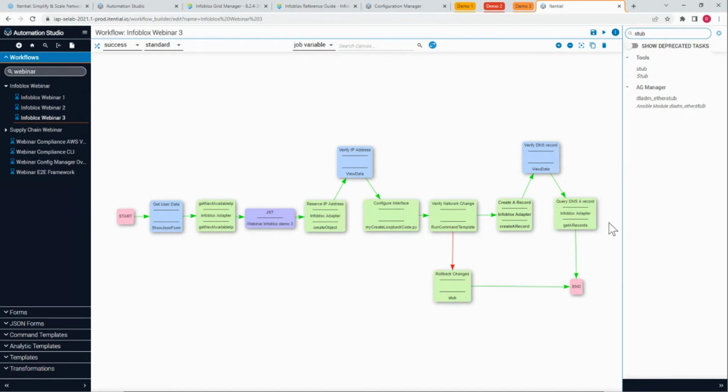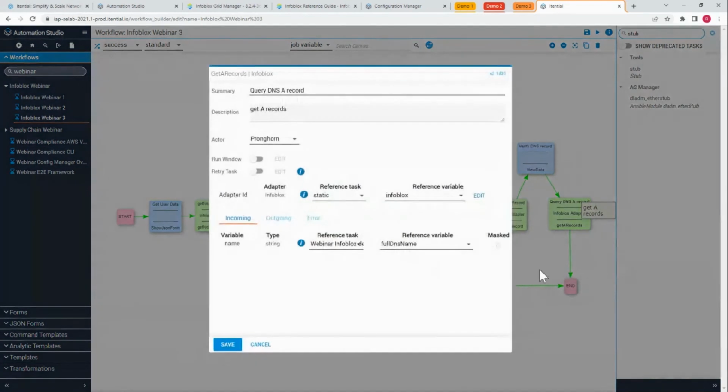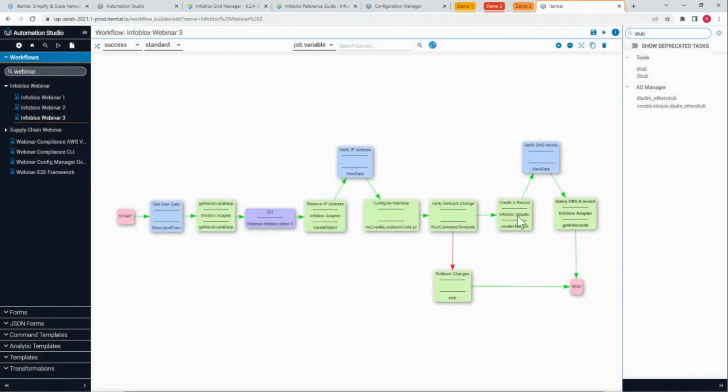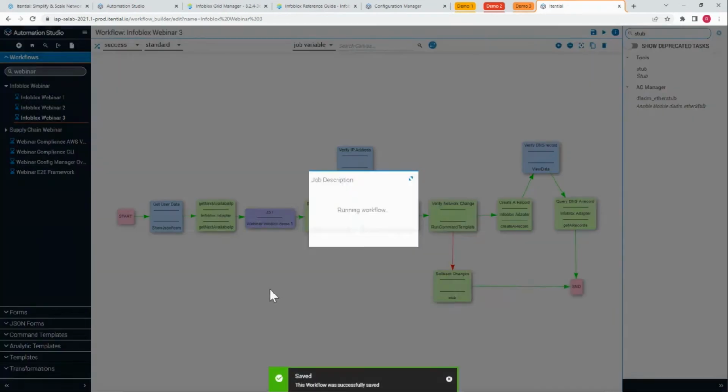And then, just as important, because your automation may require this, you need to be able to query the Infoblox system for a particular DNS record. And in this case, that data that we're going to pass to it comes from the same transformation task. It's the full DNS name that we've just created. So in this case, we'll create the DNS record, and this is kind of like a validation step. Did the DNS record get created? The response value is going to say yes, but it's always nice to be able to build a more robust one. And so if your automation requires it, you can have a bunch of queries of different systems and routers and things like that. So again, being able to validate, verify that changes were made, whether it's on the network with things like command templates, or whether it's in different IT systems like Infoblox. All right, so that's it. It just builds upon those second steps to show how you can create additional steps in your automation for the different functions of Infoblox, like DNS. So with that, we should be able to run this and go through that same process again.